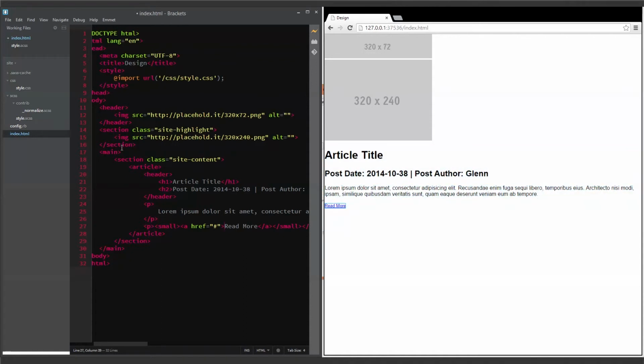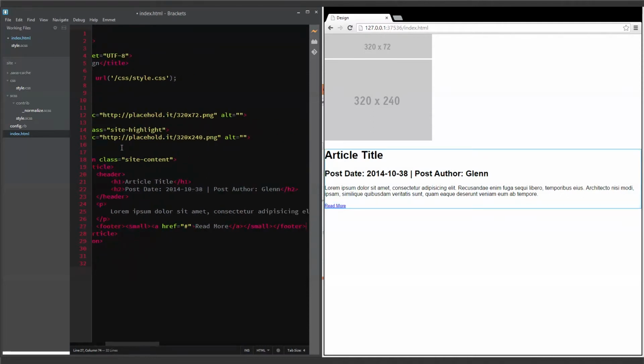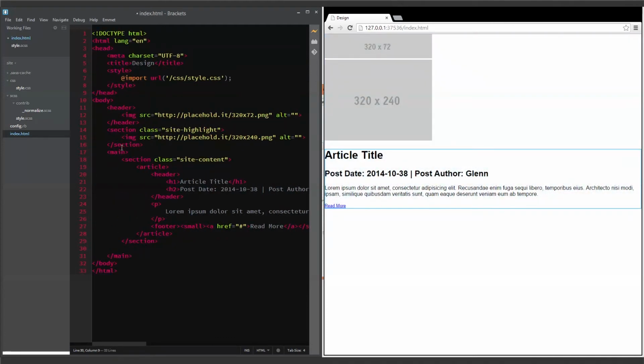Let's see. Actually, instead of putting this in a paragraph, let's put this in a footer, since that's essentially what it is here. And that's our article. Now, we're also going to have a sidebar.